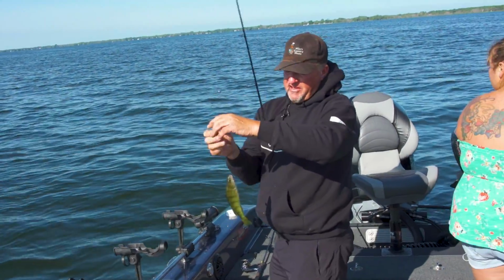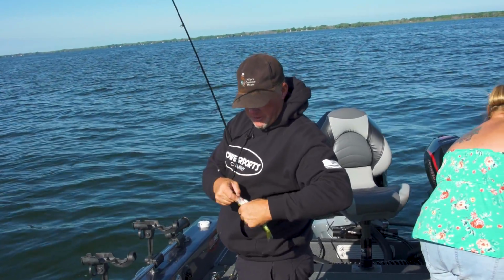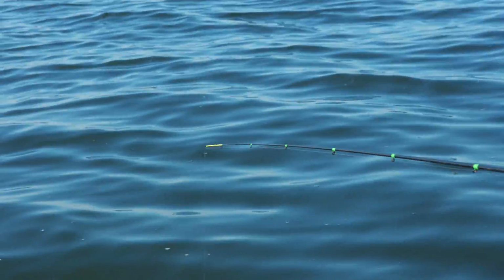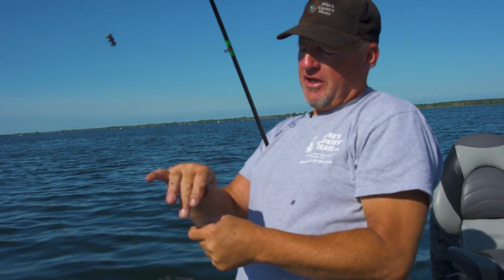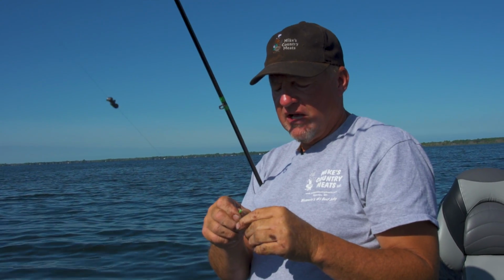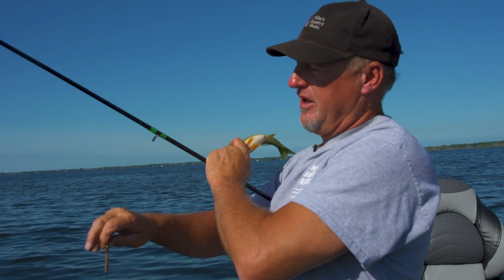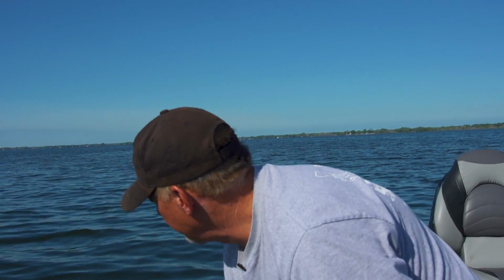Not bad. It's not a Green Bay perch where you get them 10, 12 inches, but they're just swallowing it too. Little guy. See that tip? Look at that fish just pounding. A lot of times I like using a slip bobber in the shallower water. I like getting the bait away from the boat a little bit. Right now, thanks, Sean, we're in about 9 foot of water, and it is kind of nice using them longer rods. It does get that bait away a little bit.